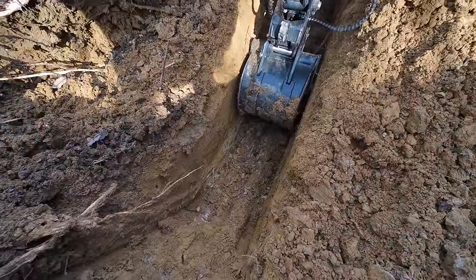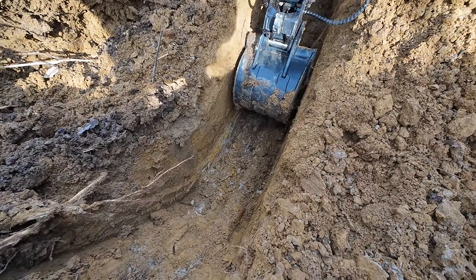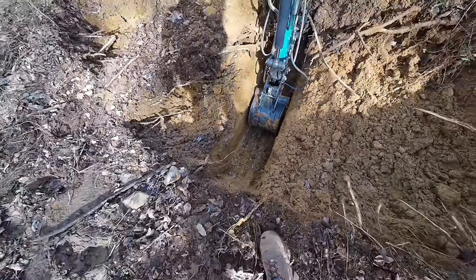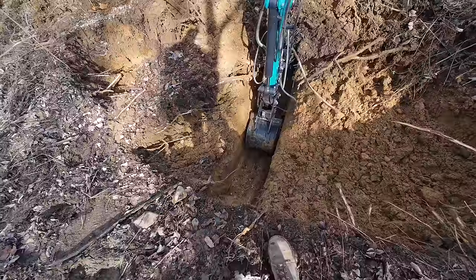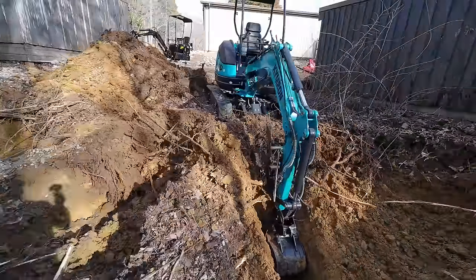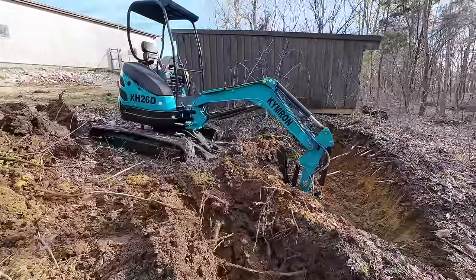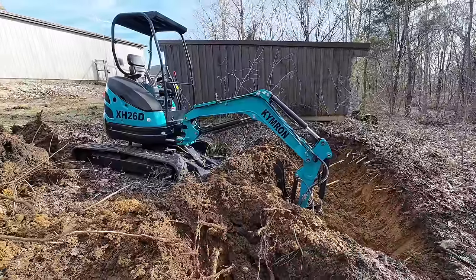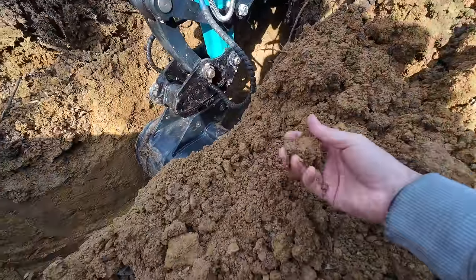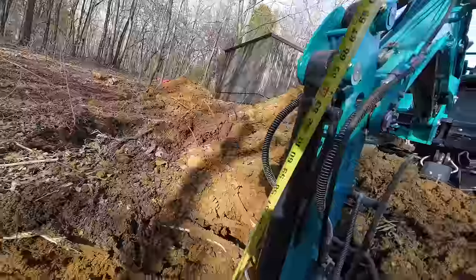I was hitting straight up rock. I think that's like bedrock down there, shale, but it is not digging very easy through that rock. It was chipping away at it, but that's as deep as I want to go. I'm not going to sit here and try to tear up the teeth on that bucket. You can see on the excavator itself, there's definitely more room to go before you're down to that digging depth, but let's see just how deep we got, or at least approximate. I will say this clay is a little sticky. It's wet, not as muddy as I thought it was going to be.